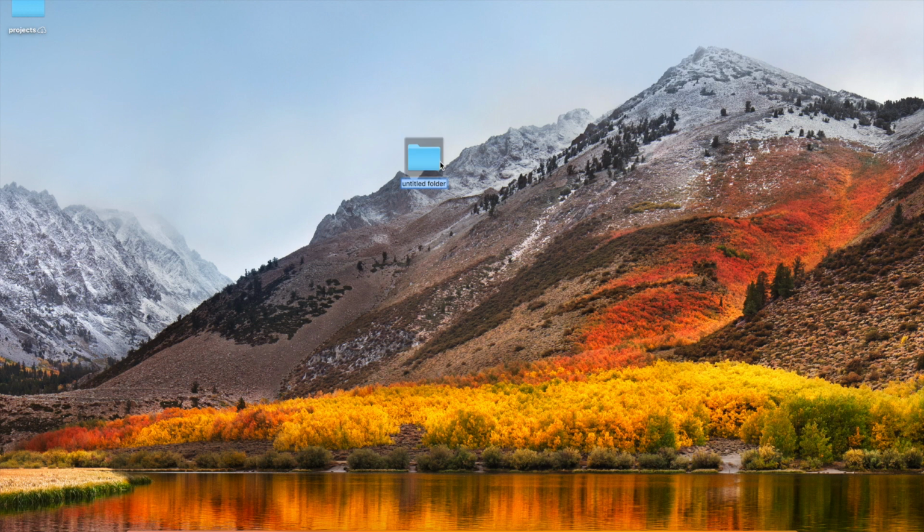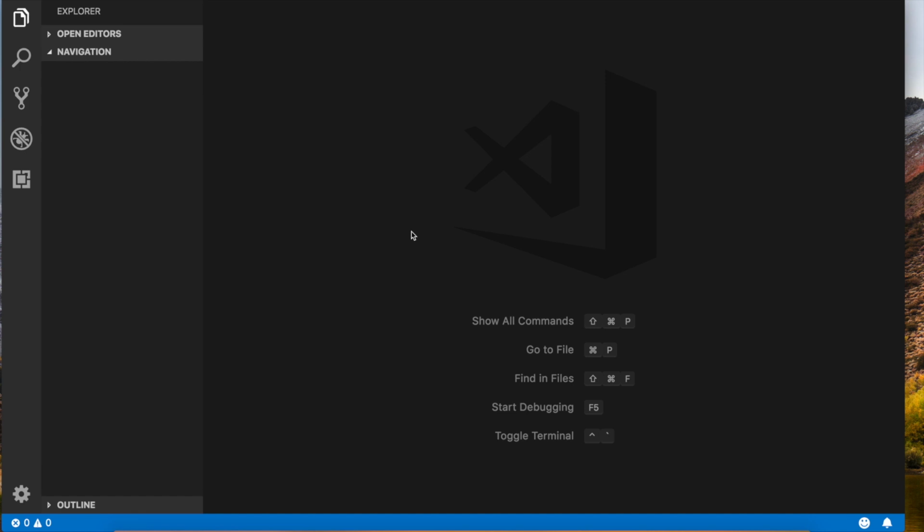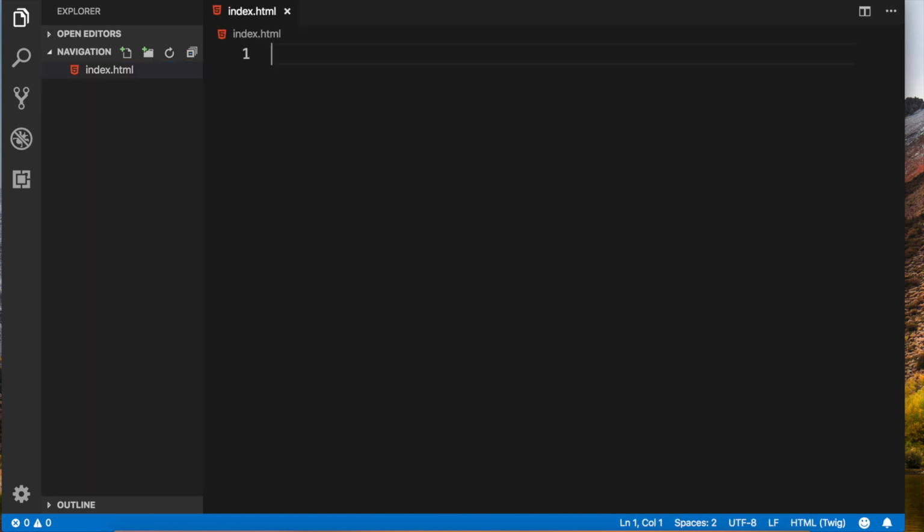So let's create a repository here with the name navigation. I just have my folder open in the editor. I'm using VS Code, but you can use whatever editor you like. We have the folder empty, as you can see. Let's go ahead and create 3 files. First one is index.html for the DOM manipulation, the second would be main.css for styling, and third would be main.js for adding functionalities.